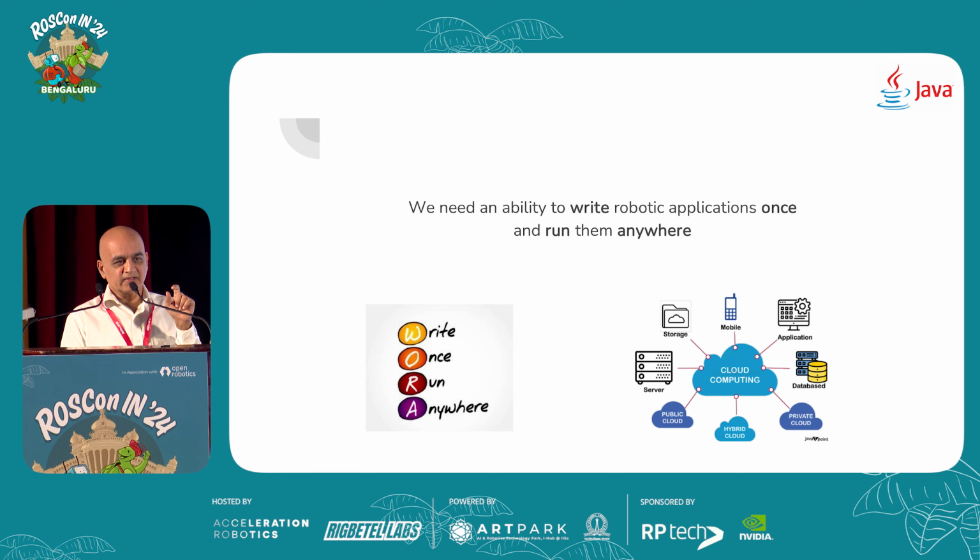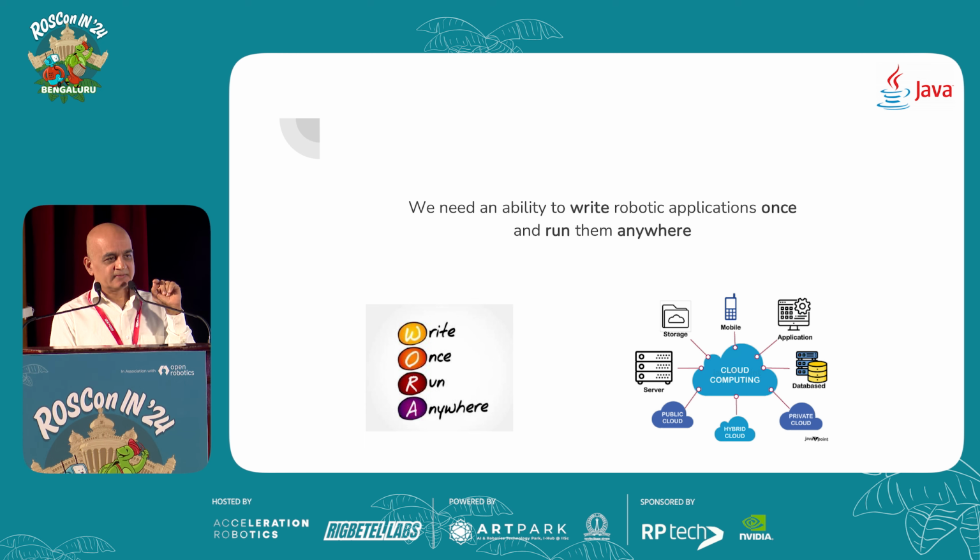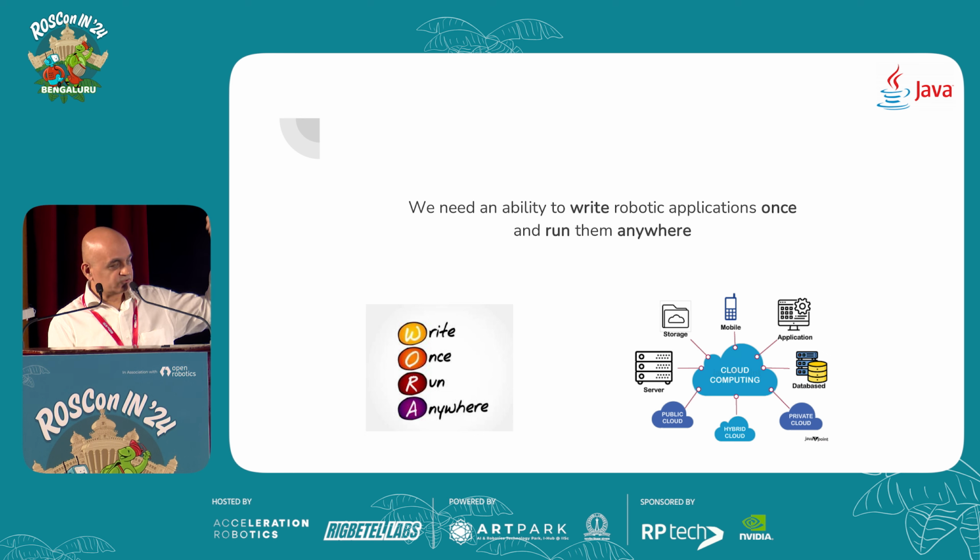Write once, run anywhere. I think we have all heard that before. This is the term that, going back a long time, to the 1995, 96 time frame, was popularized by Java. That's basically what Java did, gave this ability to write once, run anywhere. And that's really what got cloud computing started. So that is the base. Historically, that's how we have come to a point where we have things running on the cloud and on your phones, wherever. So you can run it from anywhere. That's basically what we have.